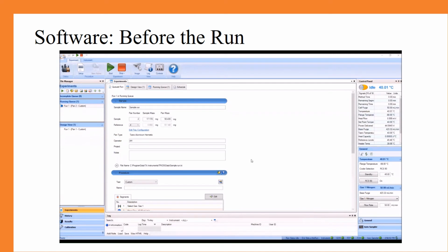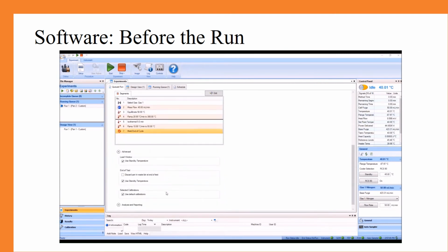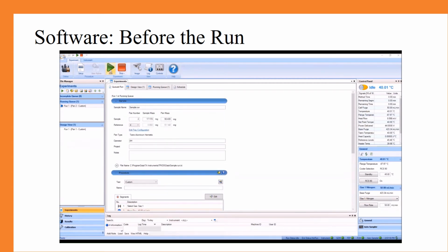Now that we have completely prepared our method, we will begin our run. First, you can see that our run is queued up. We have all of our masses recorded, we have our sequence, and we have all the rest of our method prepared. So from here we can click Start.